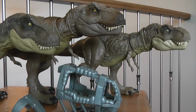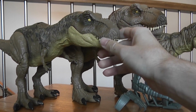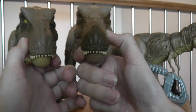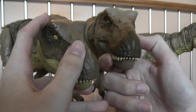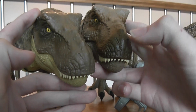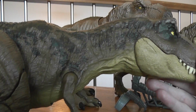So, right off the bat you can see that the new Rex from the Dino Escape line is based off of the Epic Roaring Tyrannosaurus Rex. But a few differences are the snout details are a bit lacking. You can see there's some shiny parts on this new Rex that aren't so shiny on the original, and that have kind of details that have been rounded down on the head for some reason. Guessing it may be due to this neck portion here being customized.